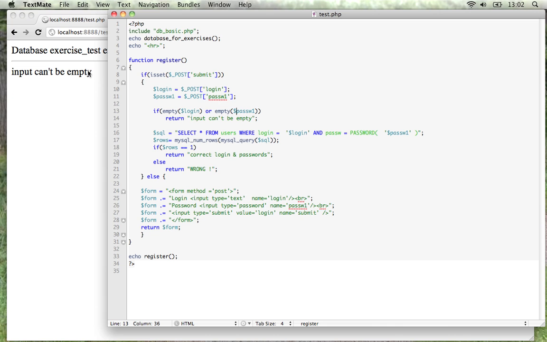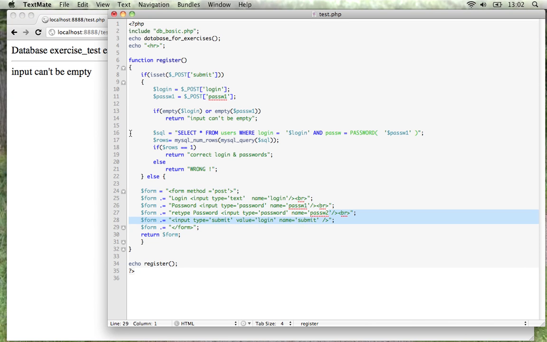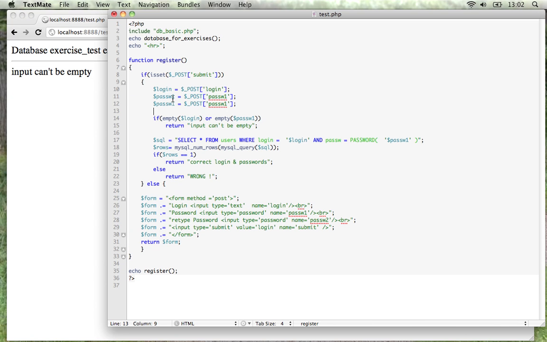So what changes in the register? First of all, you need to retype your password, right? You don't want to accidentally make a mistake. So we're going to have a password 2. If you have it in the input, of course we're going to have it in the output 2. Well, in the return, not really output. And I'm going to call it now password 2. Make sure that the name over here is also password 2.